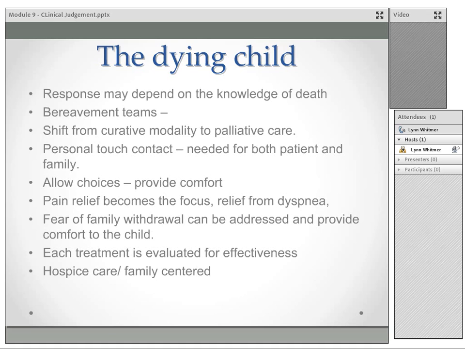Fear of family withdrawal can be addressed. Sometimes out of fear of not wanting to see the child die, they ignore the idea and stay away. Or they won't touch the child because they don't want to hurt them, or they won't get close. They say, don't do this because it will make it happen faster. If you go play, you could die while you're playing, or I'm not going to let you go to sleep because you could die while you're sleeping. So we really have to address those fears with the family.